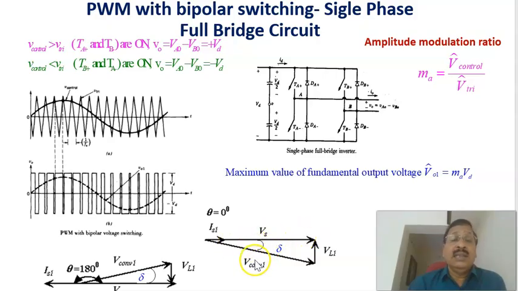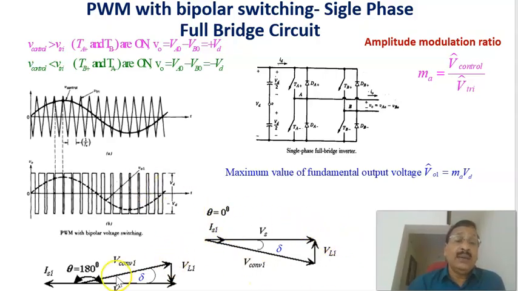Delta can be changed. Therefore, by controlling the modulation index, we can change the magnitude of the converter 1 voltage, and by changing the phasor angle of this modulating signal with respect to the grid, we can change the delta. Thereby, you can have power flow control. If you make a delta like this, the power will be flowing from the AC side into the DC side. This is working as a rectifier, that is, in a rectifier mode of operation.